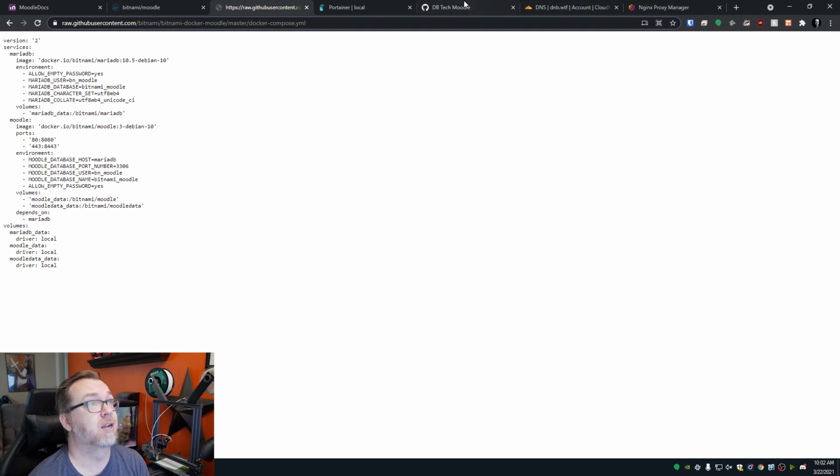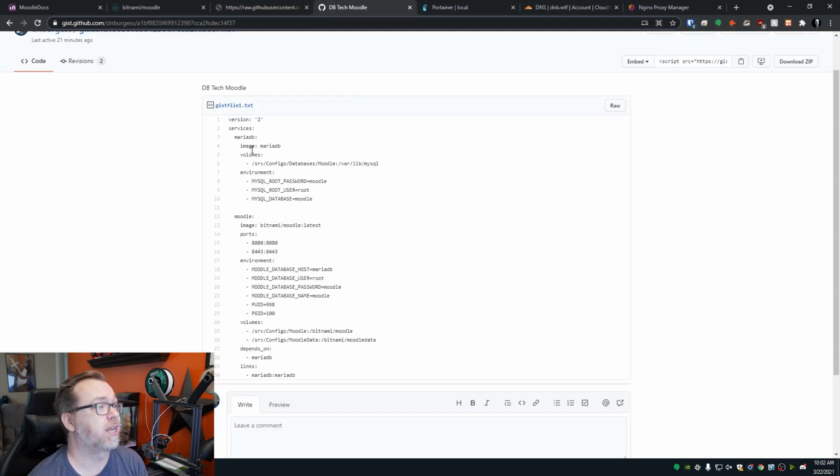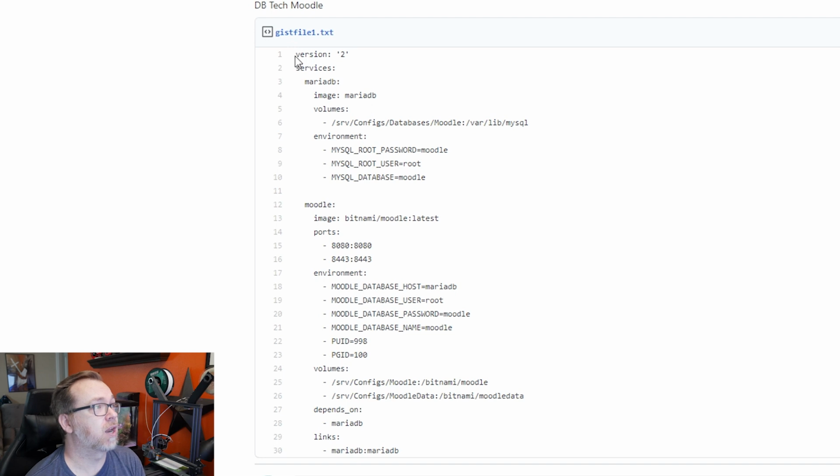So what I finally ended up doing was coming over here and creating my own Moodle stack or Docker Compose here. So we've got, this will be version 2. We're going to run a couple of services, the first one being a Maria database. Of course, below that, we're going to mount where we want that to be stored on our system. And then we've got some credentials to get logged in. As far as the password, I encourage you to change that password just for security purposes.